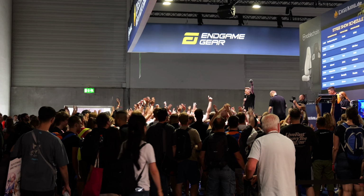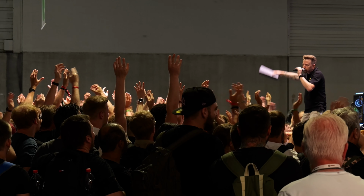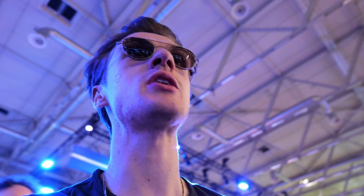This place is like 1,000 times busier than it was yesterday. I honestly can't believe it's not even open yet. Tomorrow's the actual general public day. We're still in the press preview days. People were going crazy over free stuff, but it was just free crap. I'd never seen people get so excited in their lives. These people desperate for free stuff, screaming, give it to me.